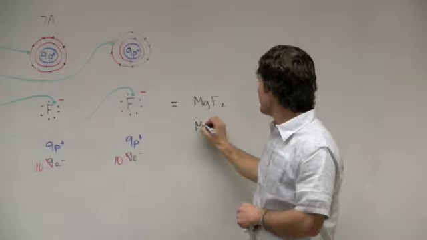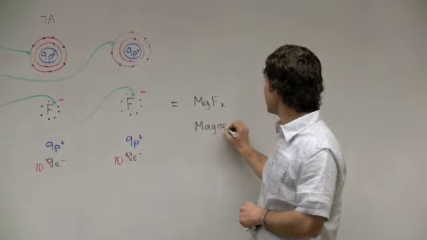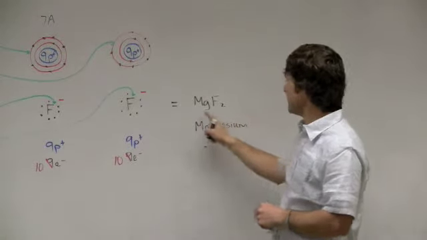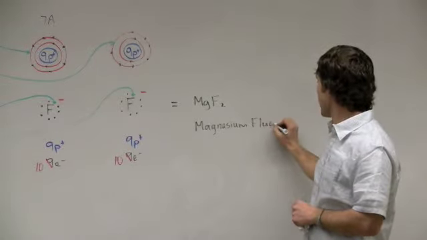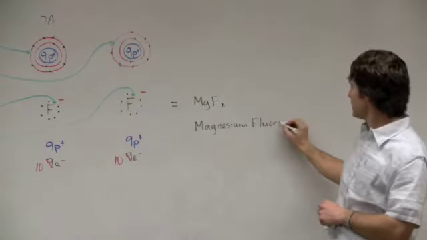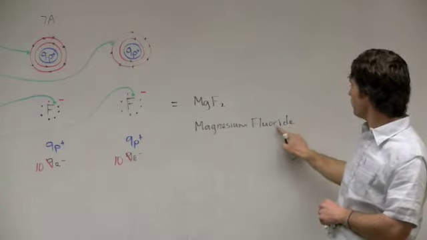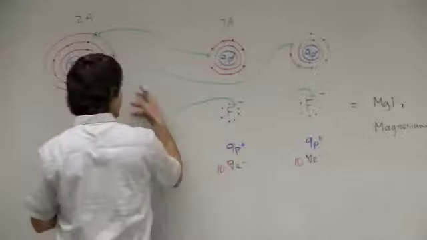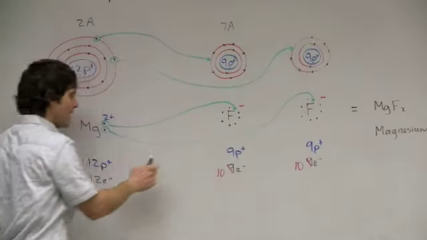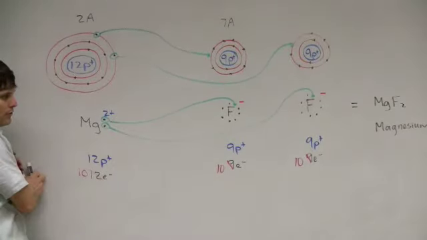The name that we use is magnesium. We do not change the name of the metal. And the ending of the non-metal, instead of fluorine, gets changed to fluoride. So we get a metal atom transferring electrons to a non-metal atom where they now turn into ions.